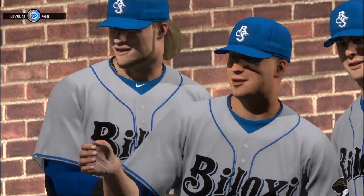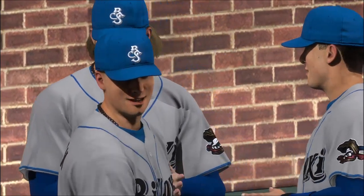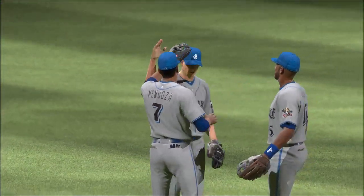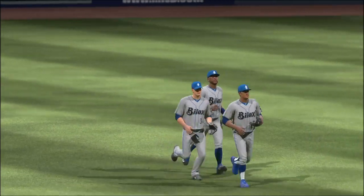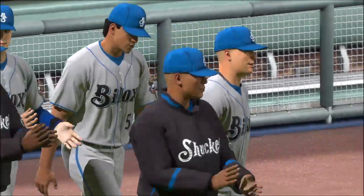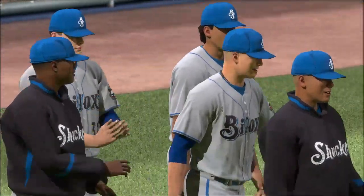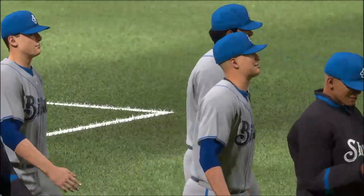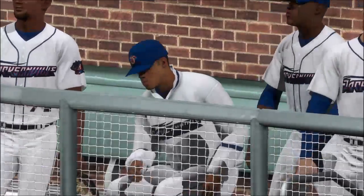Well, that's just a great job of battling on the road. They fought all the way to the end, took the lead in the top of the ninth, and secured the W in the bottom half. That's a great team win. Close one tonight, 2-1 the final score. The Biloxi Shuckers came through when it mattered in the ninth on the way to the win. Jeff Johnston earns his 3rd win of the year in relief. Jamal Hernandez closes the door for the save, his 4th of the season.